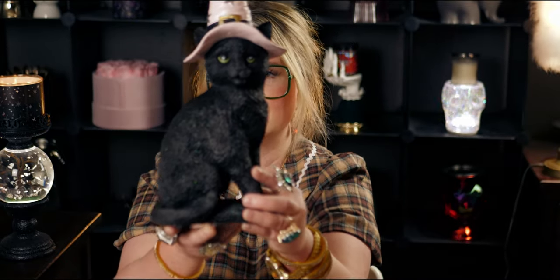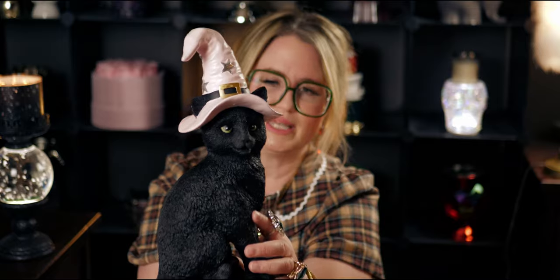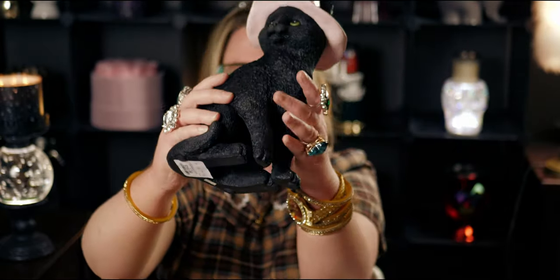The next thing I got — you guys know me, I love my black cats — so I had to get this beautiful black cat. I love this so much. This looks like my cat Ember. I love that they're incorporating pink with Halloween this year; it's such a great change-up with the Halloween colors. There are stars on her hat, and she's a gorgeous cat with a fur look, green eyes like my Ember, and the ears poking out of the hat. The size is pretty big — it's made of ceramic, like some type of porcelain. The expression is spot-on adorable and even the little paws — if you have cats you know how cute their little knuckles are.